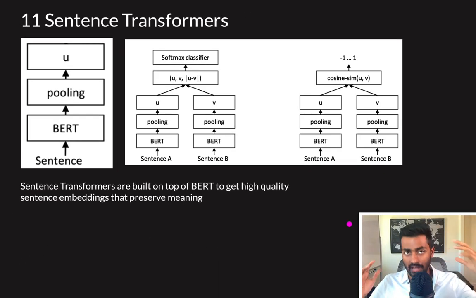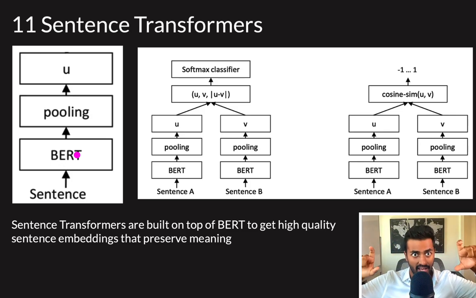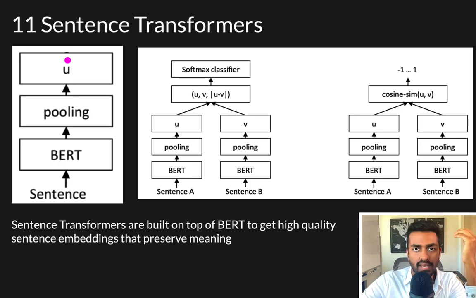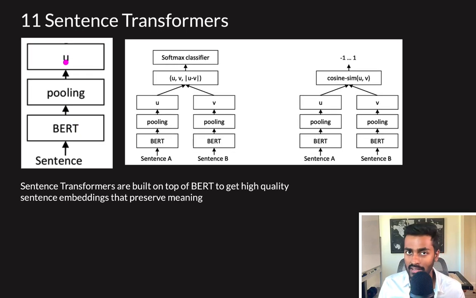So how do we go from learning the representations of words to representations of sentences? And this is where sentence transformers comes into the picture. Now, sentence transformers are built on top of BERT in order to get some really high-quality sentence embeddings that ideally preserve some meaning. Now, the simplest transformer that you can come up with is basically passing a sentence into BERT. BERT is going to generate word vectors that are of high quality. You can take the average of those vectors, and then you'll get a final vector U that represents the sentence. This is similar to treating it as a neural bag-of-words approach, very similar to that approach, but this time using BERT. An issue with this approach, though, is that the final sentence embedding is not going to be a very high quality if you simply just average words. In fact, they might even be worse than taking the average of glove embeddings or word-to-vec embeddings. So, this doesn't work out very well.